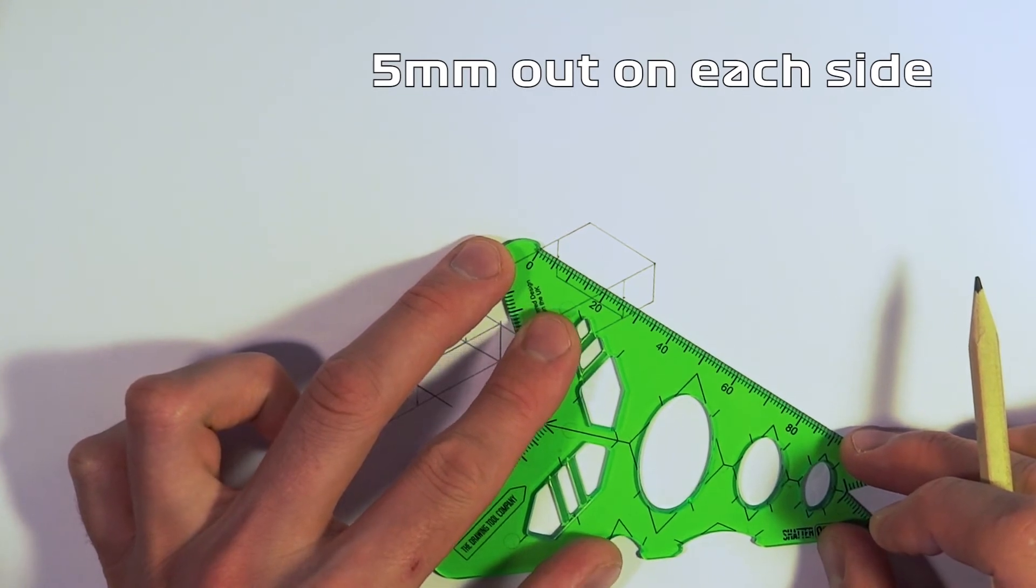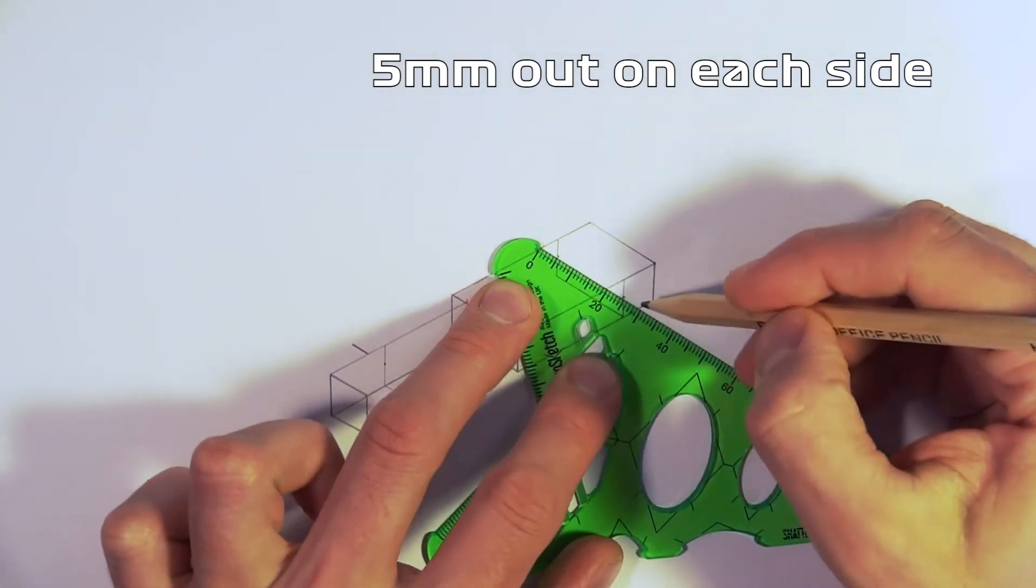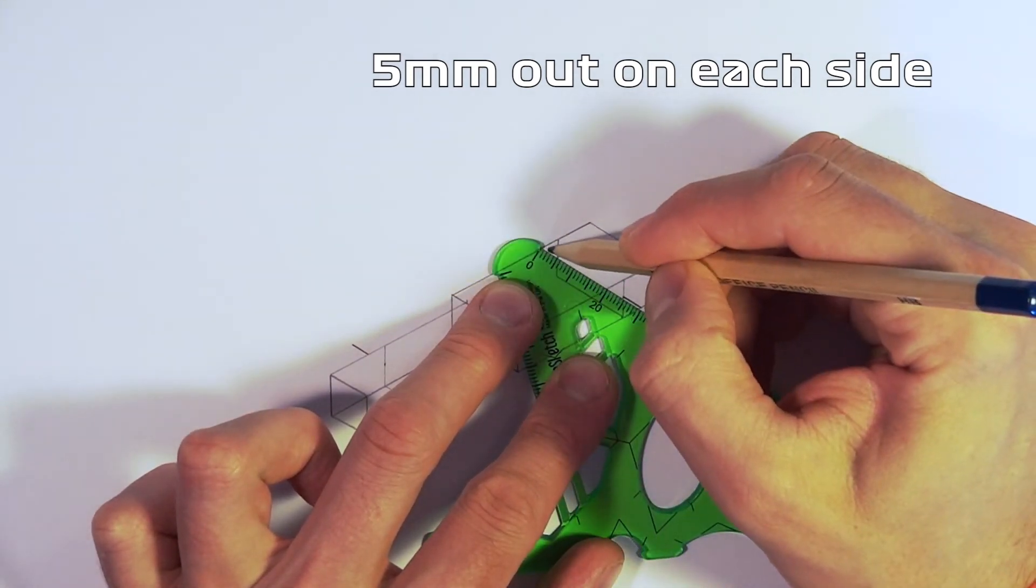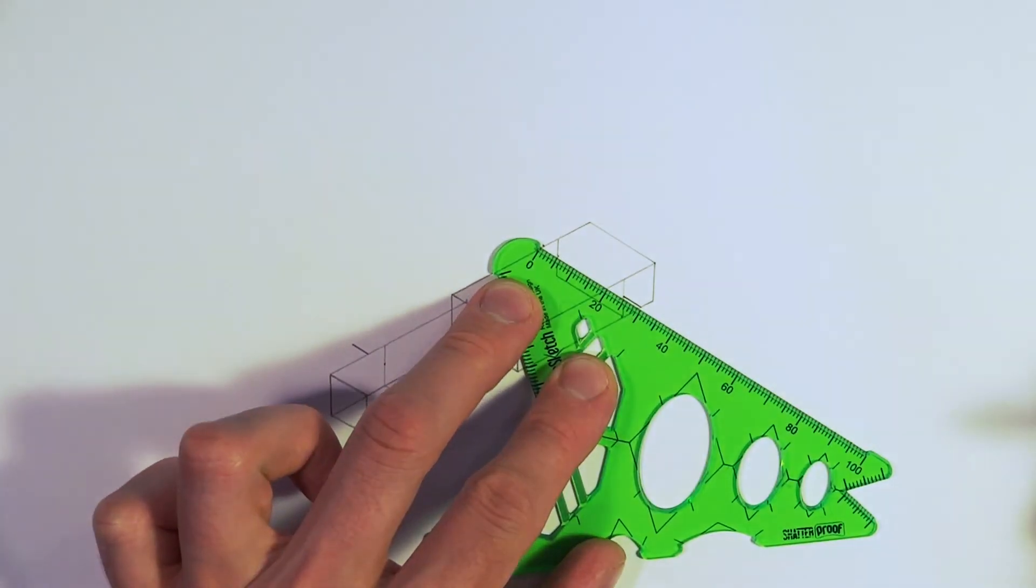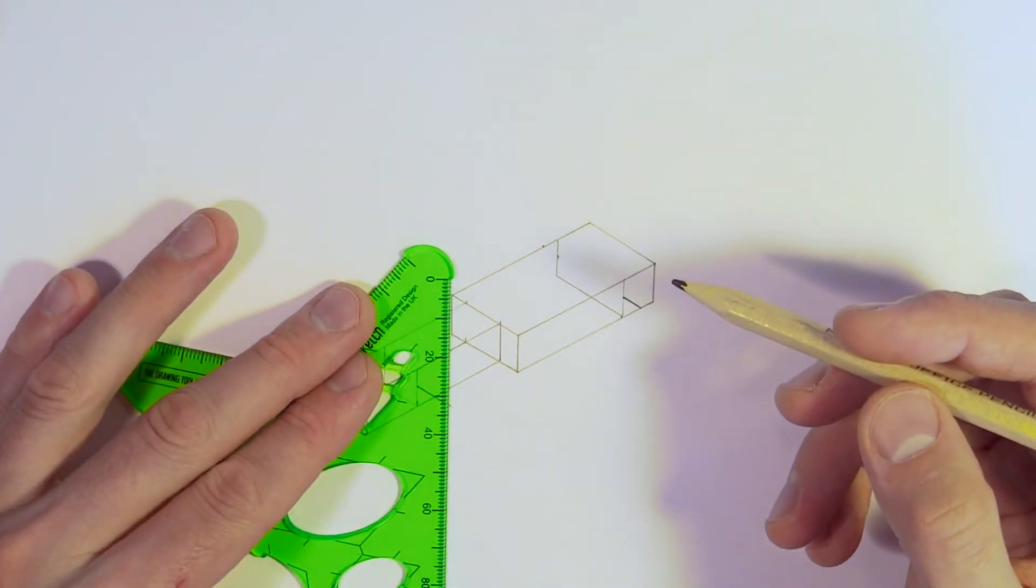Now on the back it's going to be a bit different. Our axles are the same length, but because the body's wider, our axles only need to stick out five millimeters on each side. So we're just going to carefully mark on five millimeters. See here, it barely even shows over the top of the chassis.